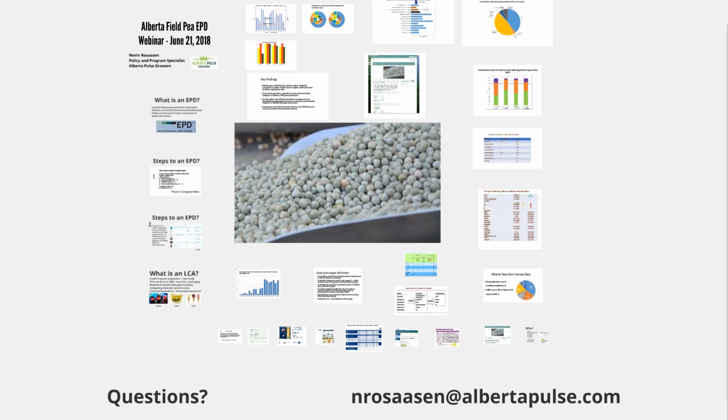And I think, in regards to where we're positioned, Alberta versus the rest of the prairies, Alberta does produce and export more yellow peas than any other pulse crop. So yellow peas are really our baby, and that's where we started. Other crops that would be very interesting would be, of course, faba beans and lentils, but also some of our dry bean growers down in southern Alberta under irrigation.